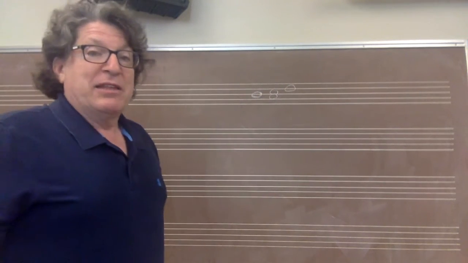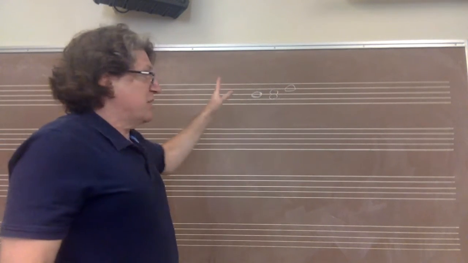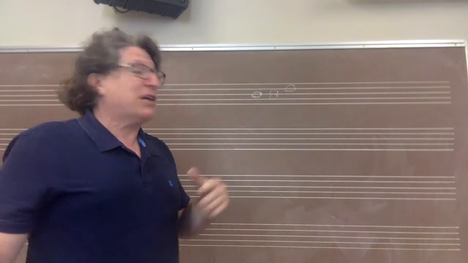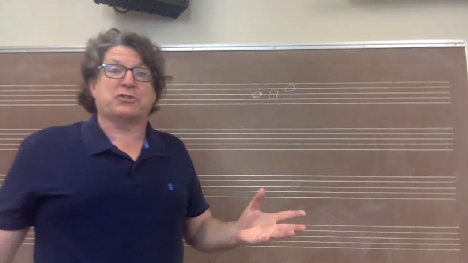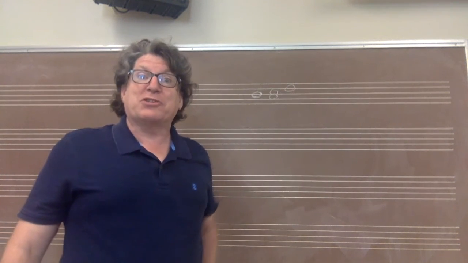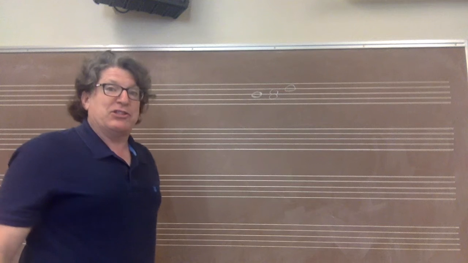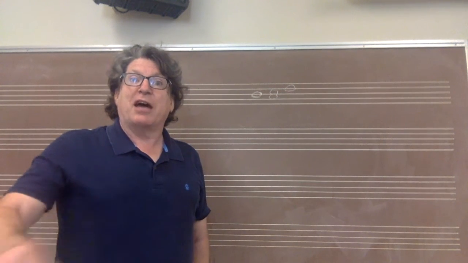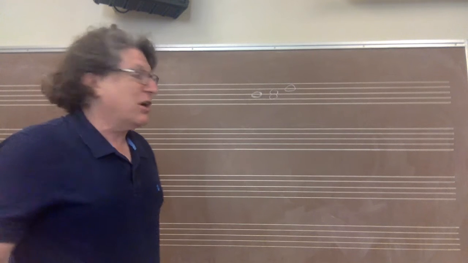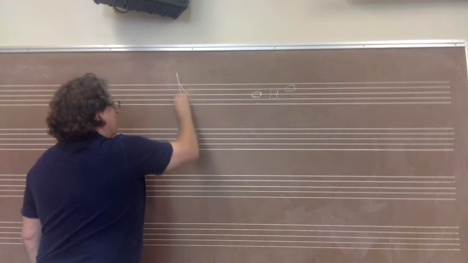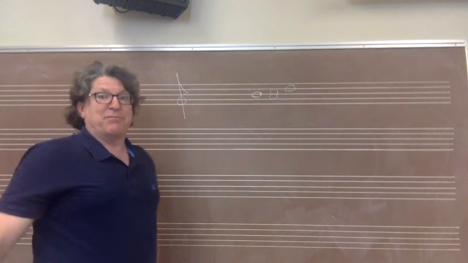Now, the book you have discusses this, but I don't think it does a really great job. That's why I'm reviewing it. I'm not going to go over everything in the book in these lectures, but I do want to go over stuff that I think there are other ways to look at. So they talk about the G clef, and they mention that the G clef looks like a G, which is true, but unimportant. The reason it's called a G clef is because, and I'll draw a bad one here, the little curly Q goes around the G above middle C.